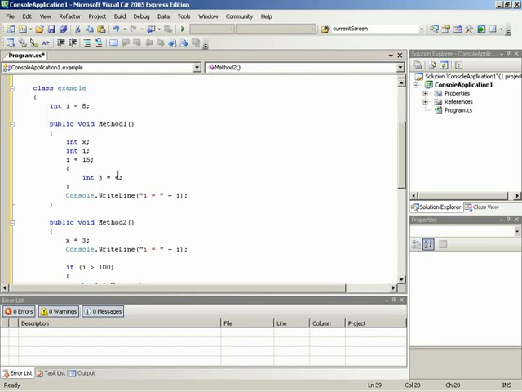We then come down here and we declare J and set it to 4. This guy is going to be block level scope, so he only exists in here, and we will change this right line to demonstrate this in just a few minutes. But we're going to turn around and write out the contents of I, just to demonstrate that I does indeed contain 15 and not 8. So we should see written out to the console, the very first thing, I equals 15.